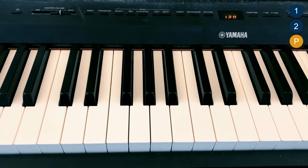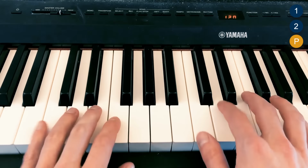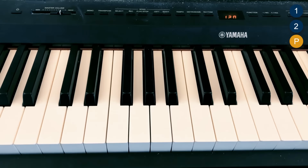So if you want to start to use the pedal already, what you do is you simply press the pedal before you play a note. So I press it, I play, and now I release it, and then I press it again, and I release it, and I press it again, okay, like that. So you can experiment with that a little bit already if you want, but mainly I want to focus on what our hands are doing, not so much the feet. Okay, so if it sounds like this, I'm happy with that as well.